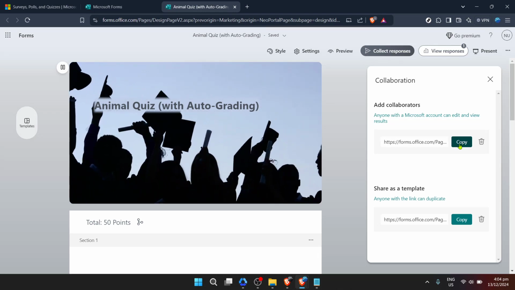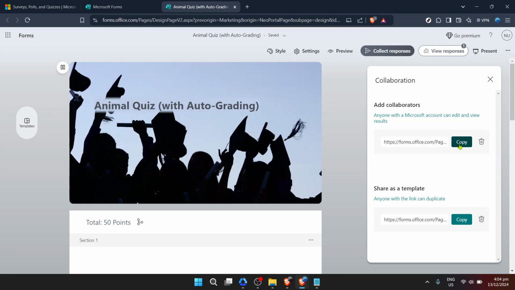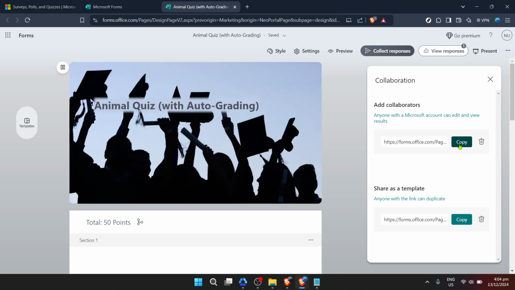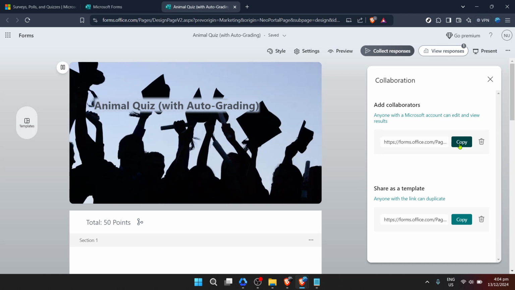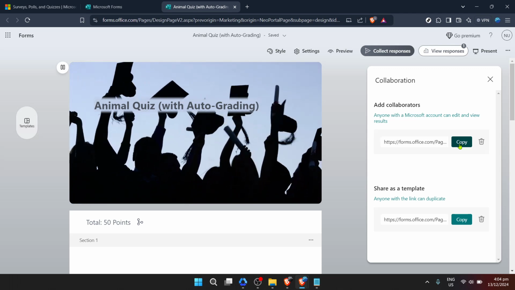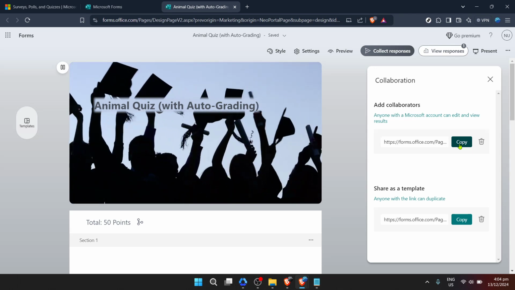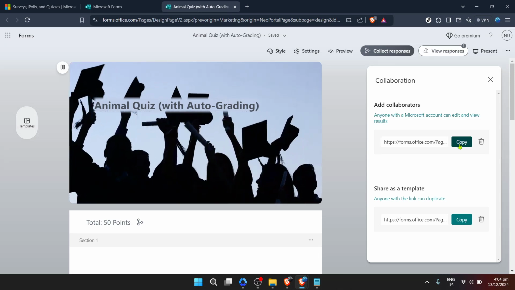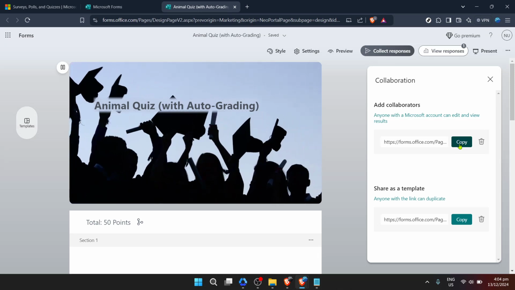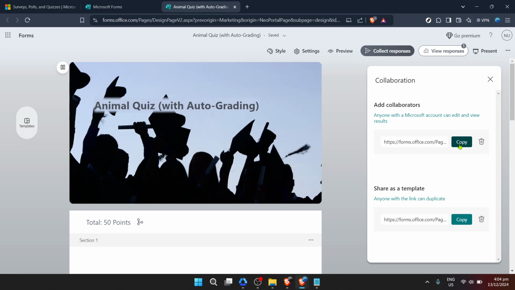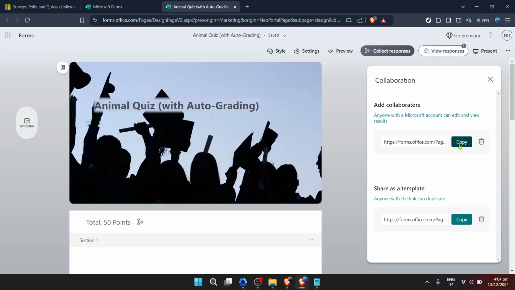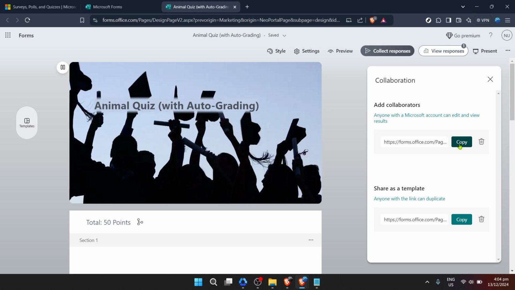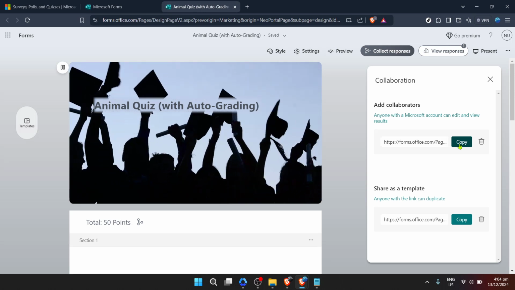And that's it. You've successfully made your Microsoft form editable and shareable for collaboration. This feature not only enhances the way you can work as a team, but also simplifies the process of collecting and managing information. To recap, we navigated to Microsoft Forms, signed in with our account, chose a form from the dashboard, and selected the option to share it for collaboration. It's a seamless process that opens up myriad possibilities for working together.